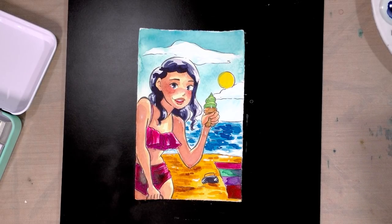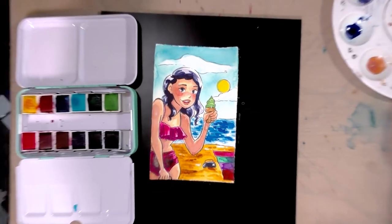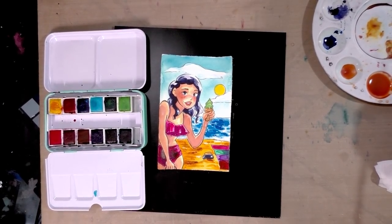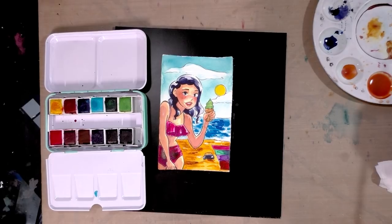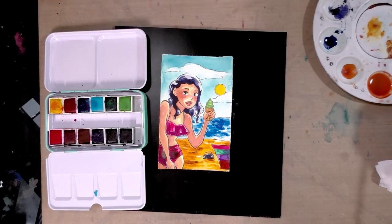So my thoughts on the Jane Davenport Brights palette. I like it a little bit better than the Primo Marketing Classics palette. I find that these colors are a little easier to use. I don't like it as much as I like the Primo Marketing Tropicals palette. And I think they're probably buying their paints from the same manufacturer because they have the same working properties, the same texture, the same sort of fallbacks. Though I guess I need to look into that and let you guys know, and that's probably gonna be hard information to find if we're being honest.